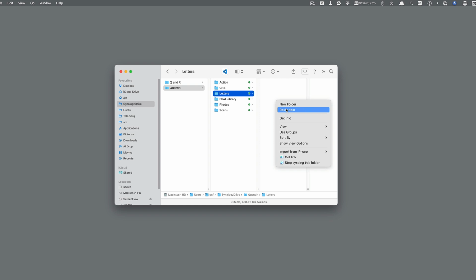If I right click, you can see there's paste. If I hold down option, you can see move item here. And similarly, I can do option command V, and there it is, and it's moved it to this new location. So this is very bizarre. For a long time, you couldn't actually do this at all on the Mac, but for some reason, and I think there may be good underlying technical reasons, you can't do cut and paste. You have to do copy and option paste, or alt paste, which is very weird. But once you get used to it, it's pretty straightforward.